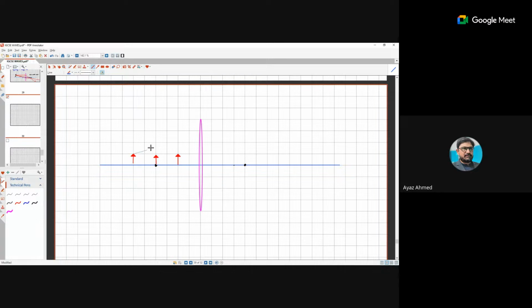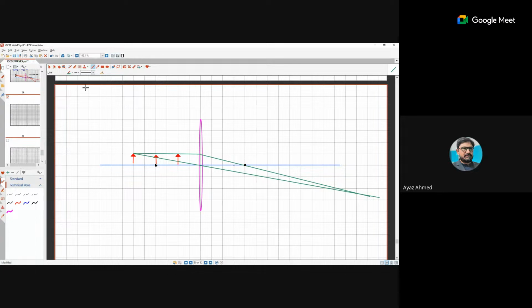Ray number one. Oh, this is so thin. It would not be visible to you. Ray number one will be passing from where? From optical center. Okay, ji? Ray number one will be passing through optical center. So let's pass it through optical center of the lens this way. This is your ray number one. It will be useful for every type of ray here. Then second ray, I will draw a parallel ray from this position, and then I will pass it from optical center.